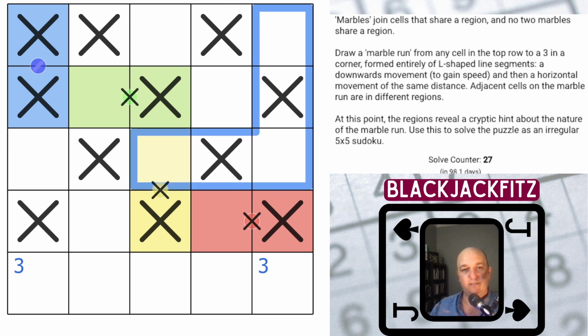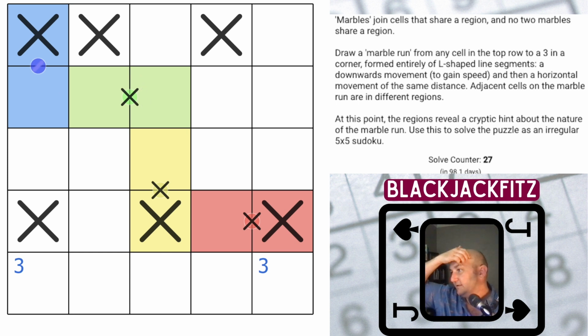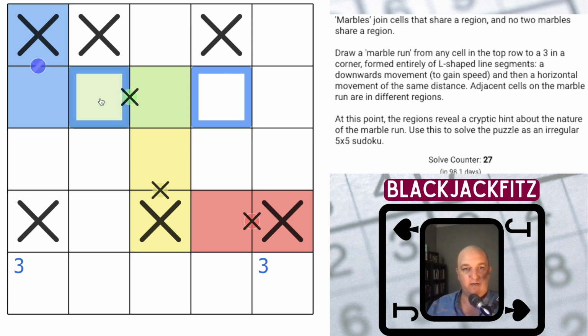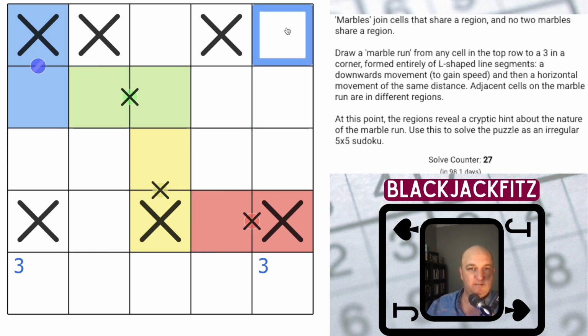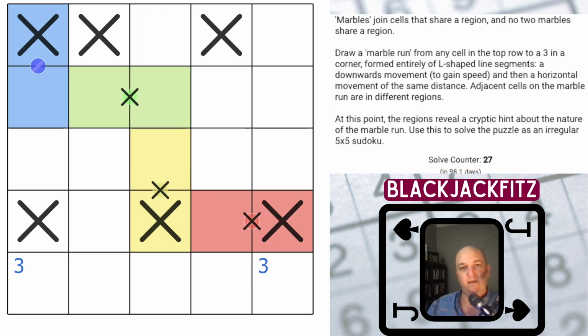I don't think that that's right, actually. I mean, I think there's something about that. Because it can't end here. I guess it's going to take one of these two cells, right? And it's going to take one of these two cells. Or it can do the 2 thing. Yeah, moving down multiples is the tricky part here.